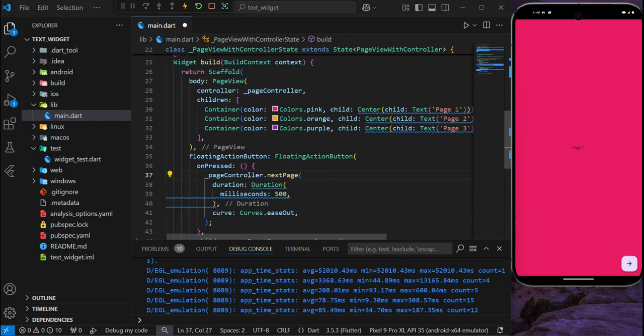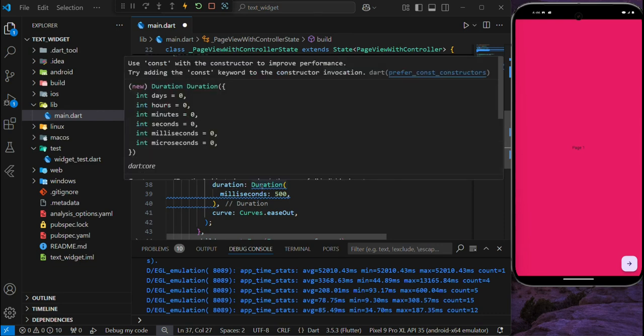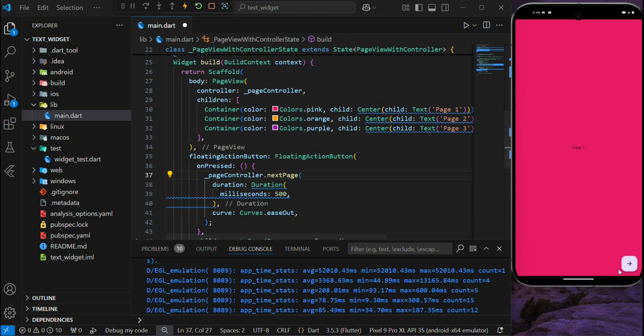So what I did basically is that I used the page controller, which gives me control to navigate from one page to another, and inside this page controller there are tons of functions that we can perform with it. So I used the nextPage function, which takes duration, the time I want it to take when I click on this to move from this page to another, and the animation I want to use when moving from one page to another.